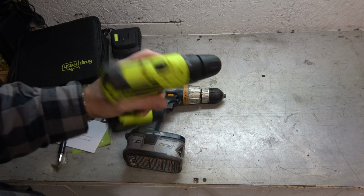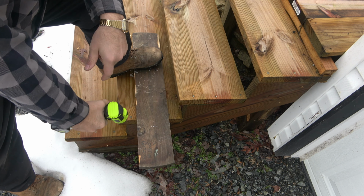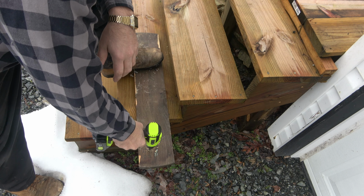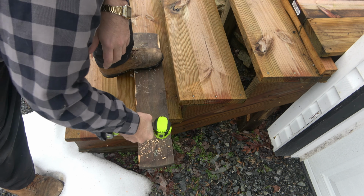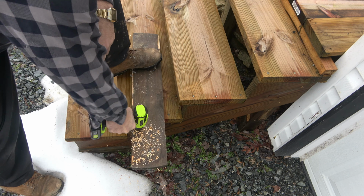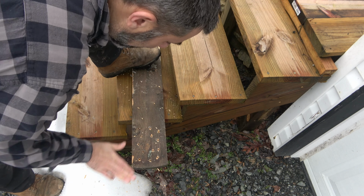Let's go outside and drill a hole in something just to see how it performs. All right, out here on a very snow-covered cold day, so I won't stick around for very long, but let's check it out. So cold weather use, below freezing right now. Would help if I tighten it all the way down. There we go. Pretty effortless. Holy cow. Of course, it helps some that it has a nice sharp drill bit on there, but that was nice of them to include that. Pretty good, huh?